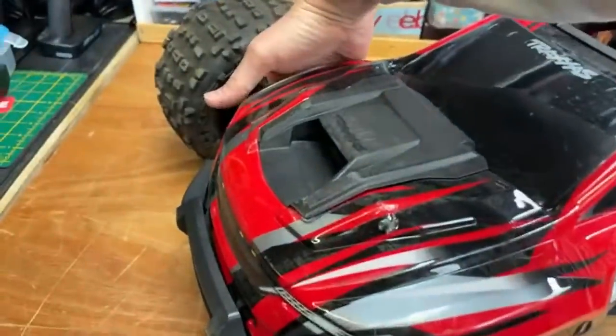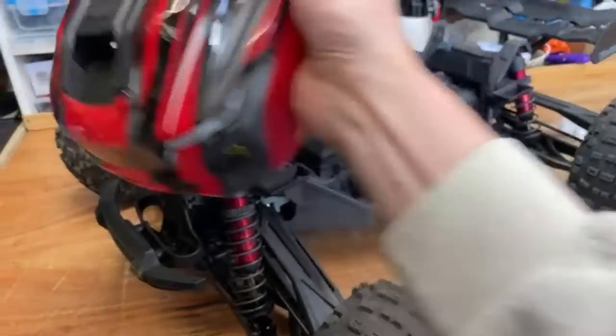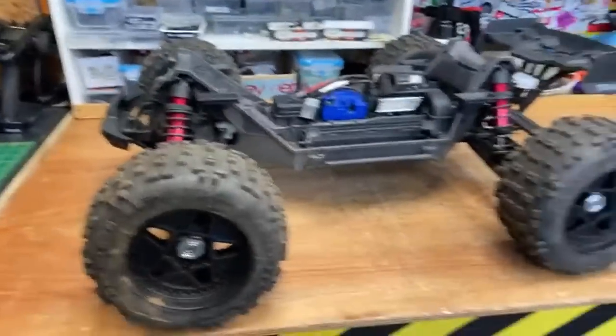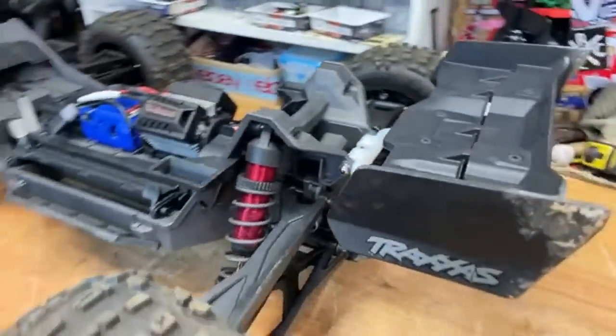Let's get that body off. Got these four clips underneath the body, and then it just lifts up like this. This is probably the hottest car out at the moment. This is the RC that everyone's sort of talking about at the minute. I'd say the hottest car of the year, 2023.